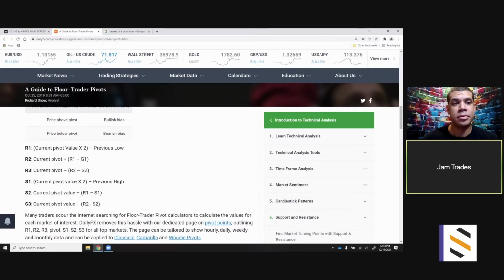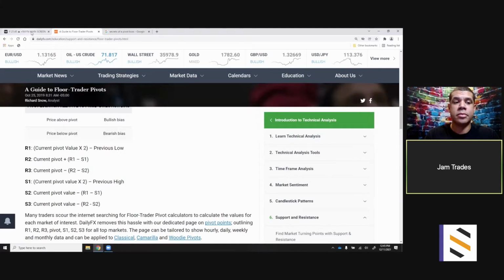And it says, okay, if you had a super big range last year in the SPY or whatever, and you close near the top of that range, then that just means that your pivot for the following year is going to be high relative to the previous year's pivot, because the market told you that it closed closer to the top of the yearly range than the bottom. So obviously the market is seeking value higher.